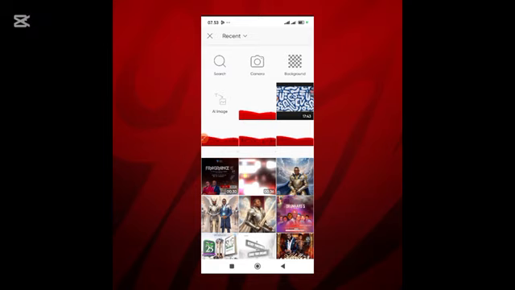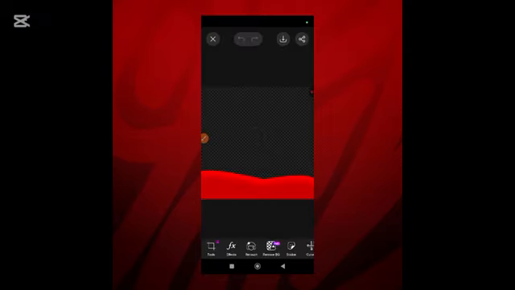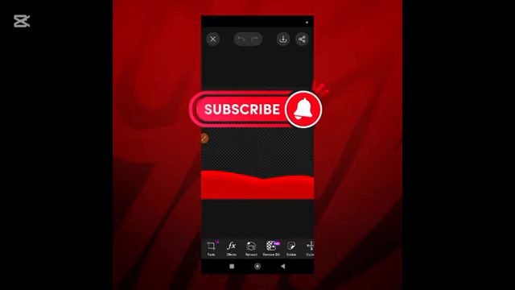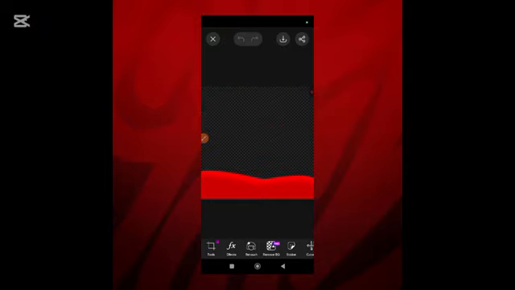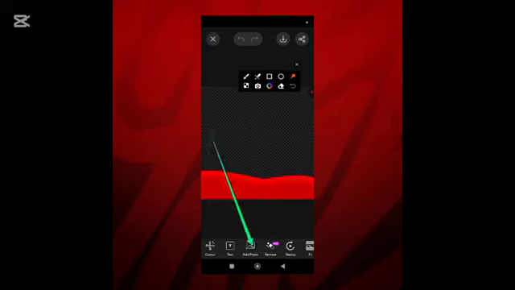Then I'm going to choose what I just exported right now. So I have it right here on my Picscard. The next thing I'm going to do is to hover around my menu at the bottom. You are going to see add photo right here. So I'll select that. It will take me to my gallery.